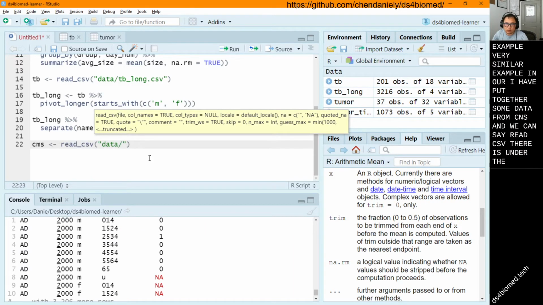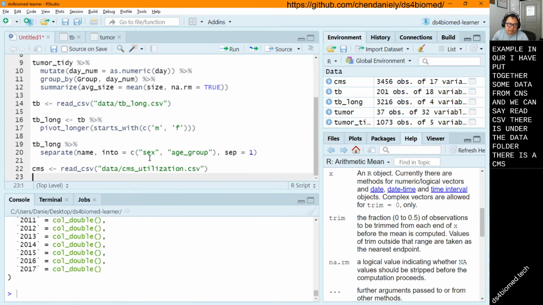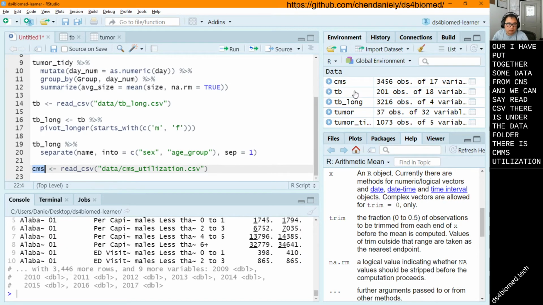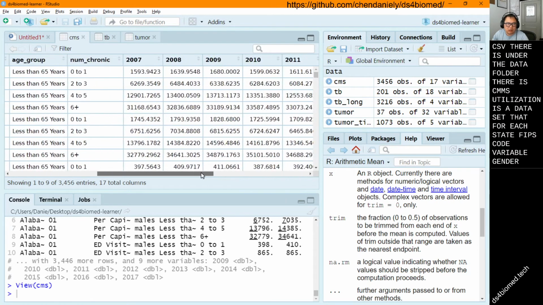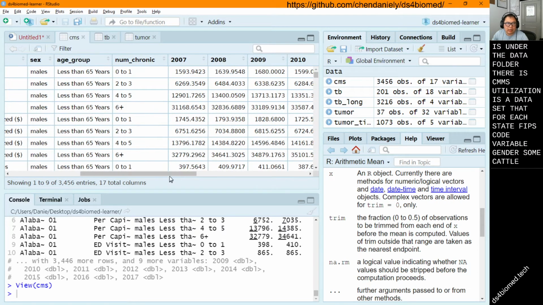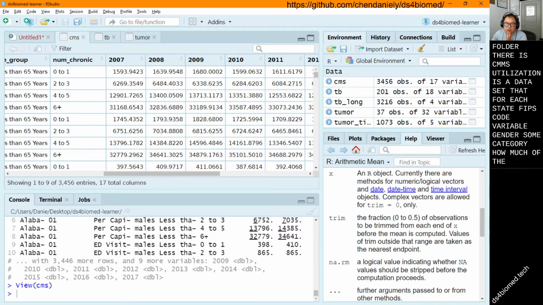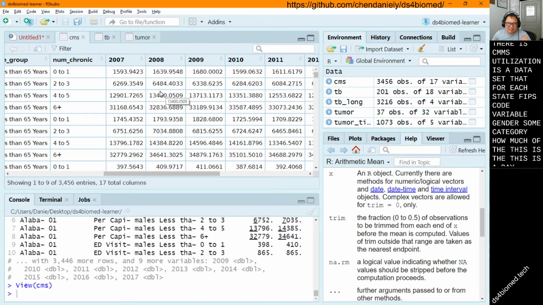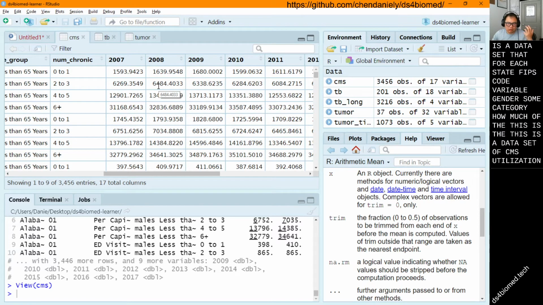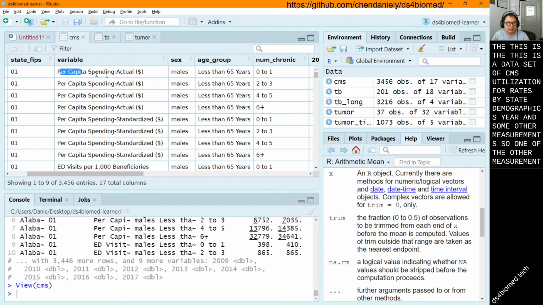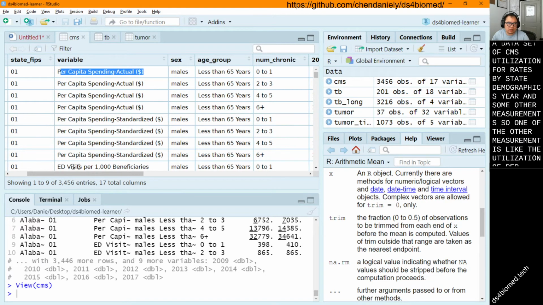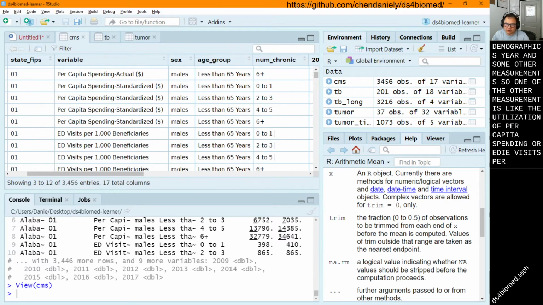Under the data folder, there is CMS utilization. This is a data set of CMS utilization rates by state, FIPS code, gender, demographics, year, and some other measurement. One of those measurements is the utilization per capita spending, or ED visits per 1,000 beneficiaries, et cetera, et cetera.